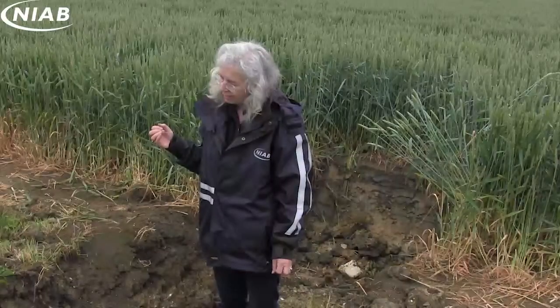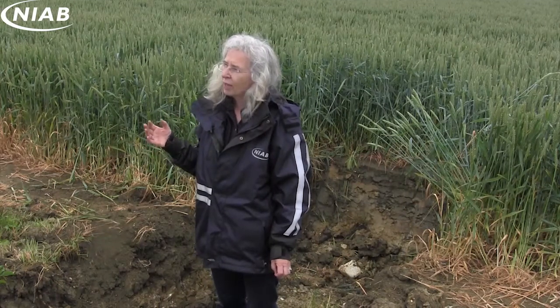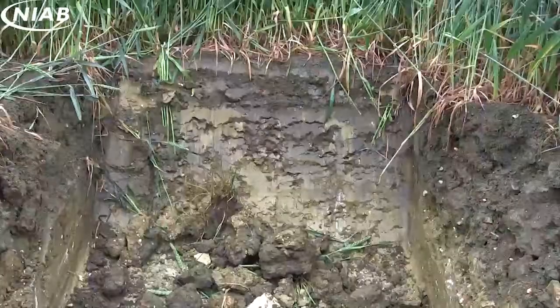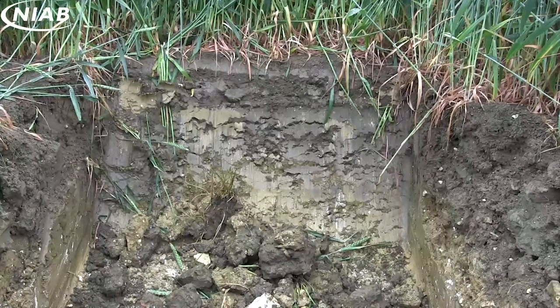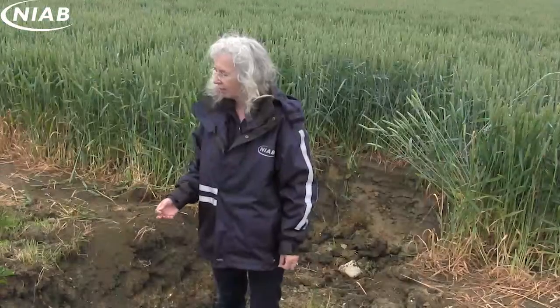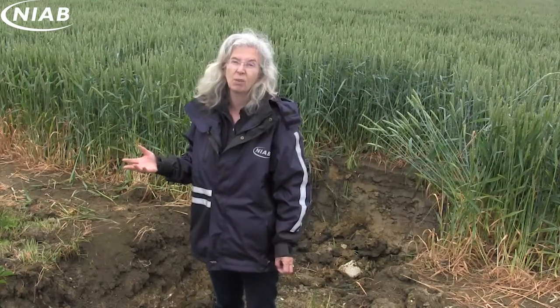What we have here is a full 2-year establishment of a herbal ley which the farmer has been using for his sheep or mowing it, whatever management is appropriate. And then you can see behind me the scoop goes into his winter wheat, which we wanted to have a look at, basically the difference between what's happening in the soil under his winter wheat compared to what's happening under the herbal ley, which, as I say, is 2 years. So at Cereals we'd only get about 1 year.